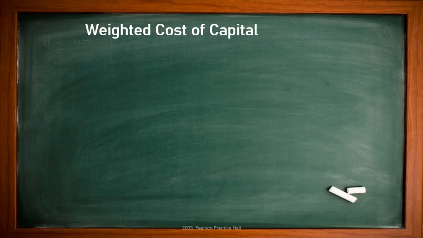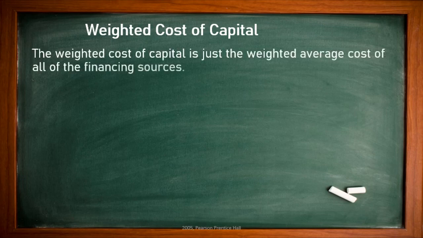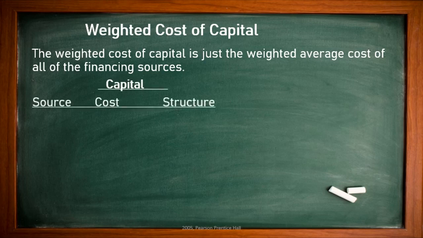Now we have to understand the weighted average cost of capital. Weighted average cost of capital means once we have calculated the cost of all three, debt holders, stockholders meaning preferred stock, as well as common stock, then we will calculate the weighted basis. So let us understand capital. As you know, we have three understandings about capital: the source of capital, the cost of capital, and the capital structure.